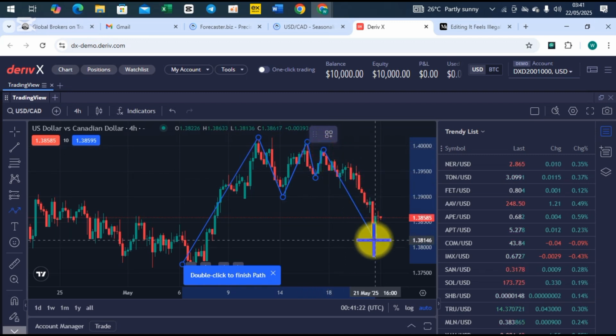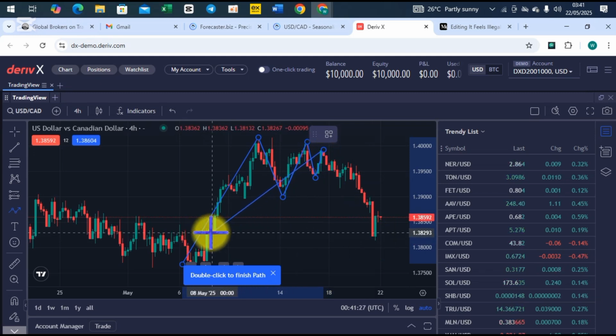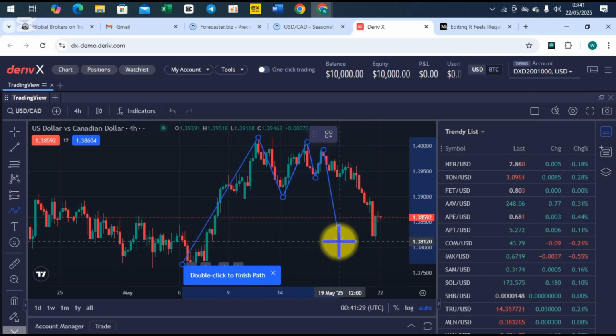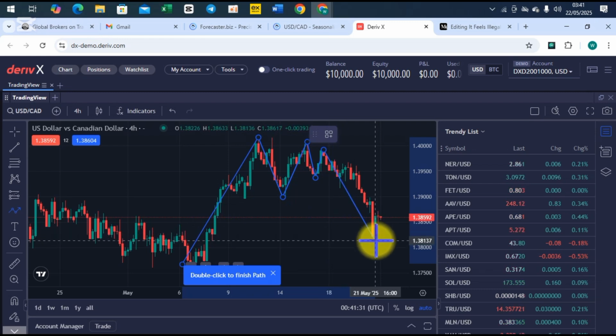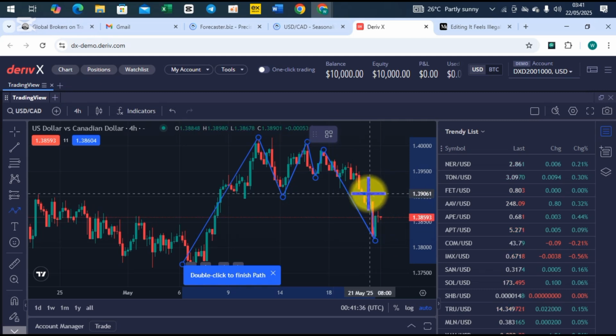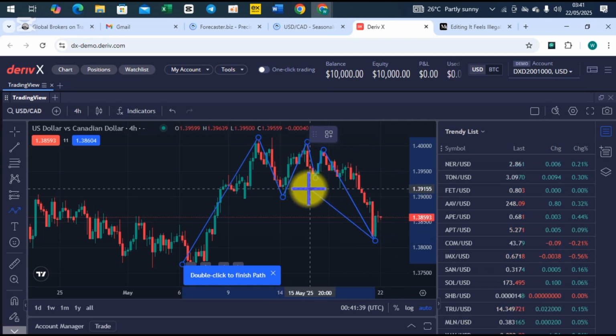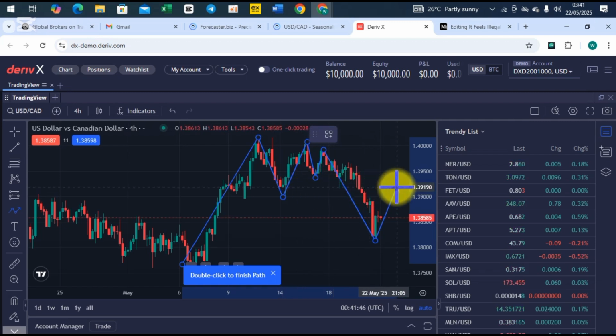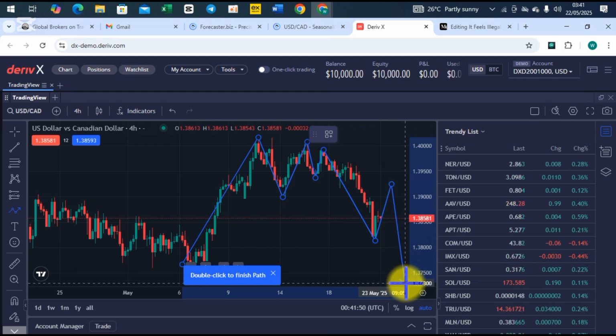you can see it is currently here, okay? And I think it is going to continue selling. We are on H4, and I'm thinking it's likely to hit this. Are you seeing this? What was previously support has become resistance. So the moment it taps here, it's likely to continue dropping.